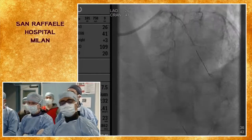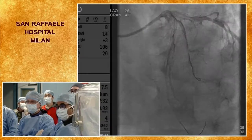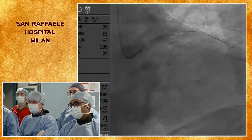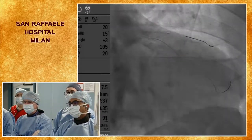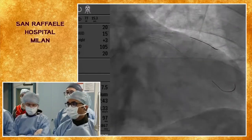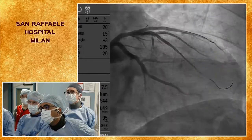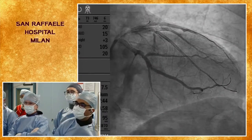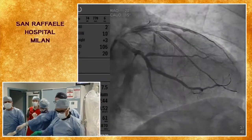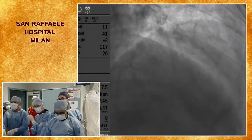Let's go in the RAO. Vediamo obliqua destra, 20-20. There is no question that with the stent that dissection will disappear. But I think with the IVUS result, let's do, Azim, another IVUS now. Make sure that the dissection is stable. Okay, here is very good. It's not bad. Another IVUS: check that the dissection is stable, that the lumen did not deteriorate, that it's still 4.3. If it's the same, we're not going to do anything.